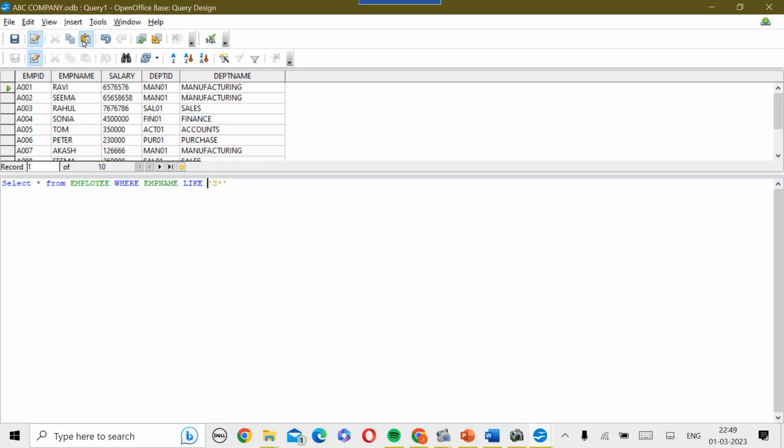So let's run it. So this is how it will fetch you the records. And you can always use this wildcard like this. So it will show you that record where the name contains S anywhere, right? So this can also be done.